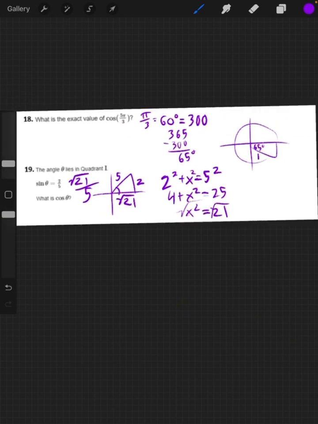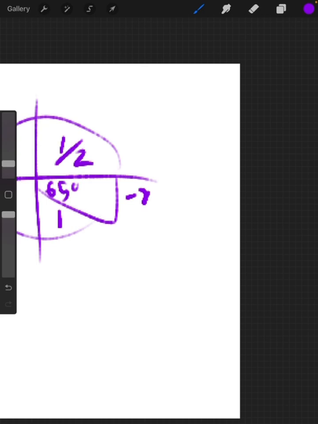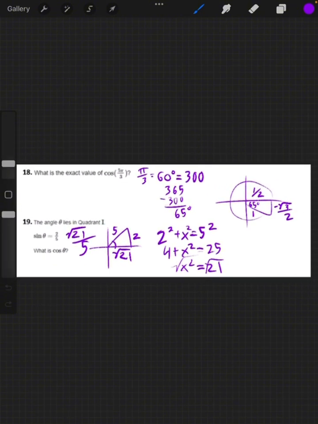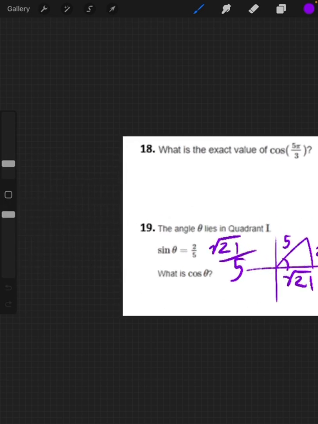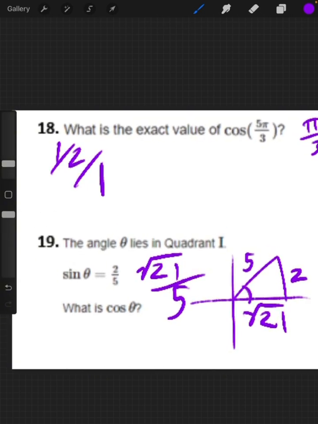I don't know what to do for number 18. I mean, if we solved it the same way we did on the homework, then that side would be 1/2. And then the side would be negative square root 3 over 2. So then the cosine would be 1/2 over 1. Or if you like, we can definitely simplify that. If you flip over the 1, then it's 1/2 times 1 over 1. That's just equal to 1/2.